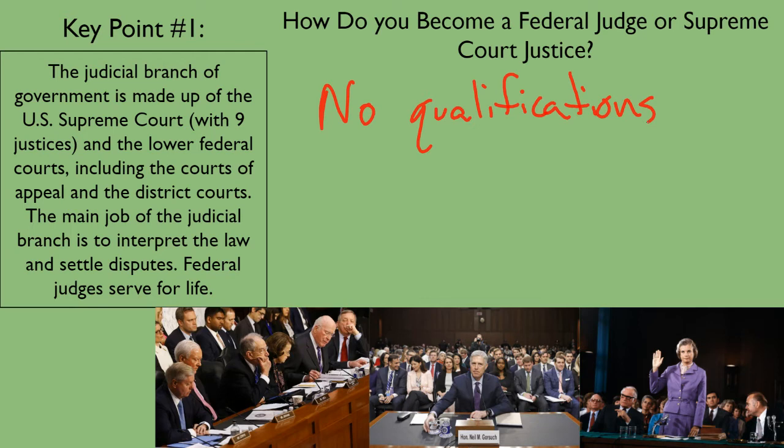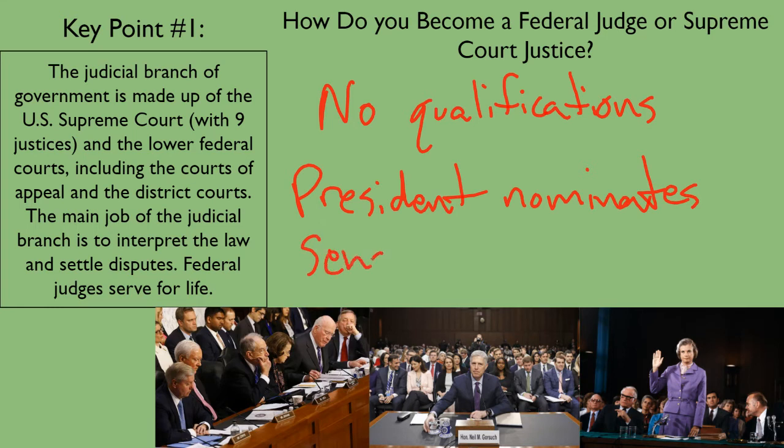What you do have to have is the president nominate you to become a judge. So the president nominates somebody to become a new judge, okay, to fill an open seat in the judicial branch. And then, according to Article 3 of the Constitution, the Senate, okay, so that one part of Congress, the Senate must provide its advice and consent to the nomination. Okay, so whoever the president nominates, the Senate must vote to approve. So the Senate votes to approve, also called confirm.